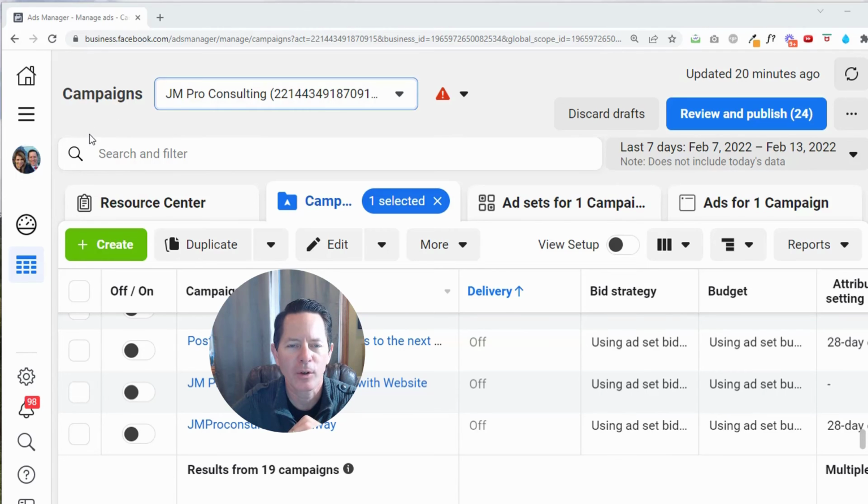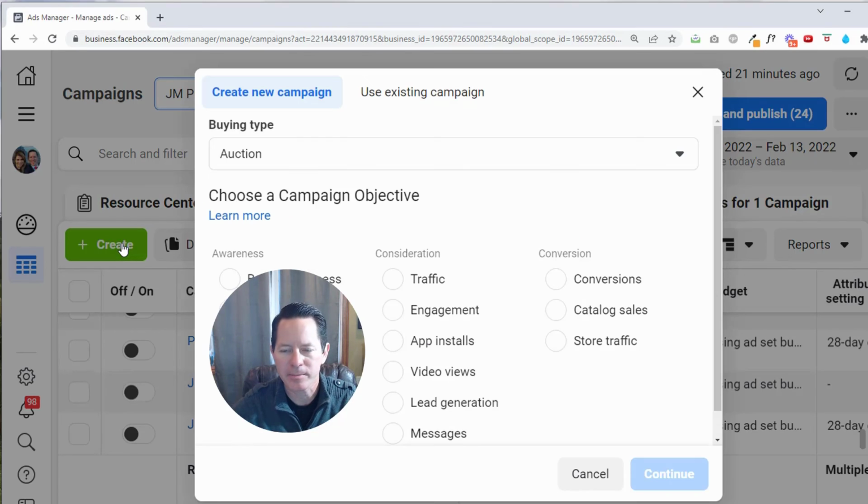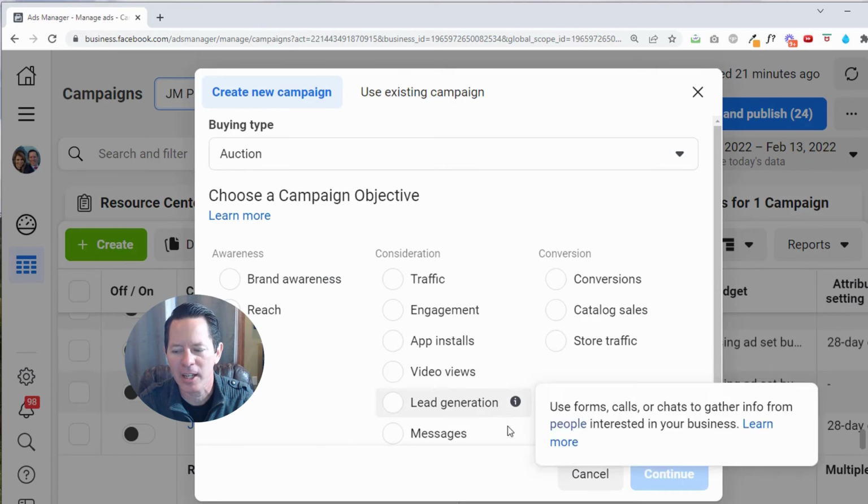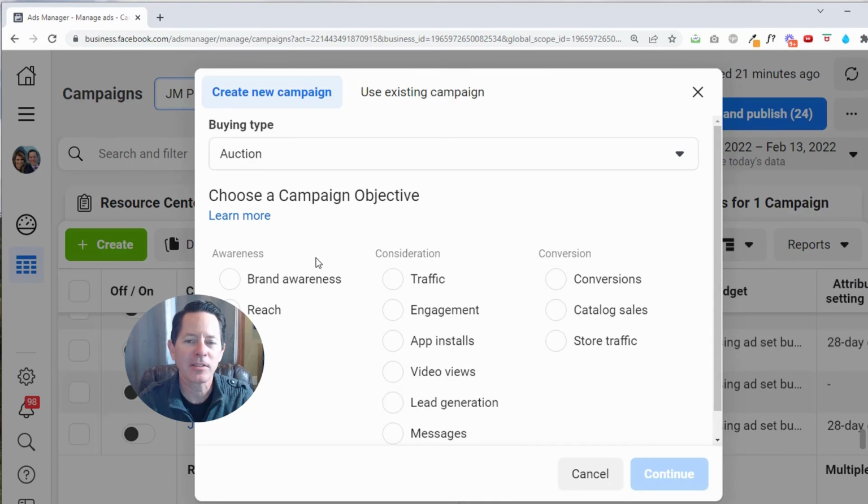So here we go. Once you're inside your ads manager, you're going to be in campaigns, and what you're going to do is click this green button. Now, sometimes they change it up, but ultimately you're going to create a campaign. All right, so as you can see, there's a lot of different options here. There's 11 options as a campaign, and there's more options as ad sets and stuff like that for this specific type. Now there's other types, and there's some other ones that are more effective, but they can cost more. But this right here is very, very inexpensive to do, and you can set it up immediately for your video.